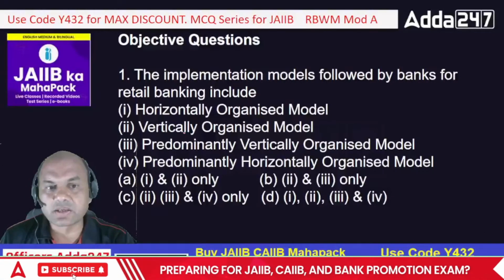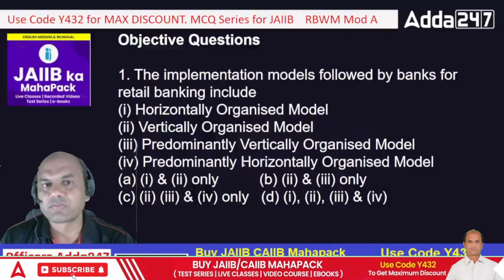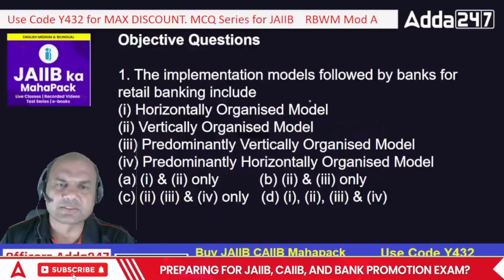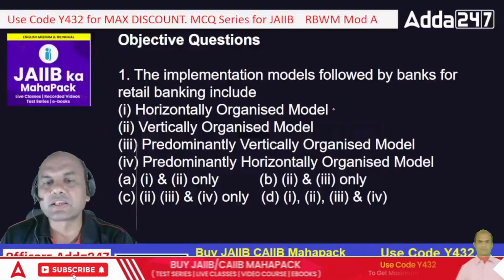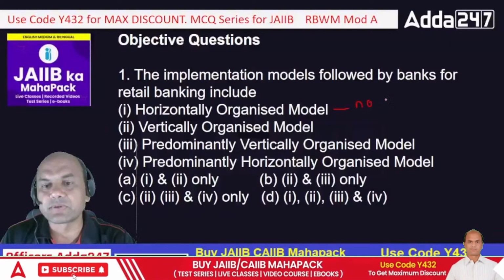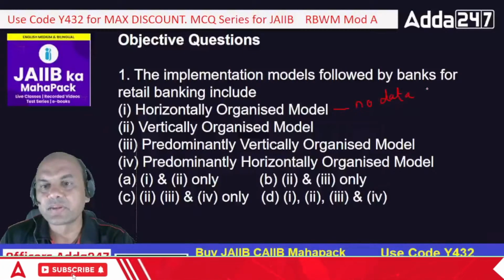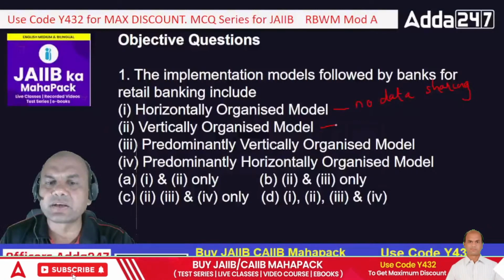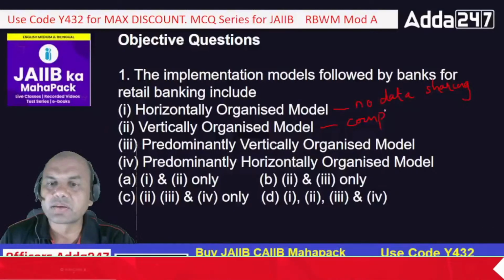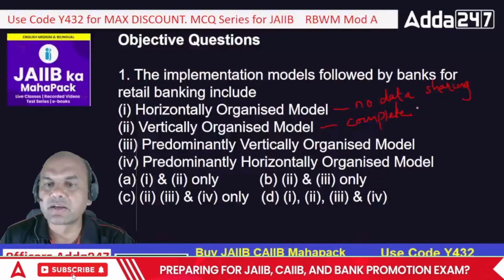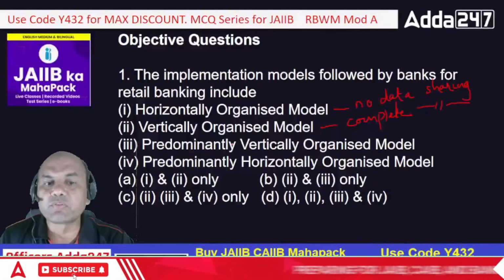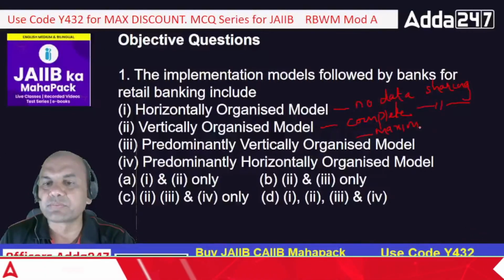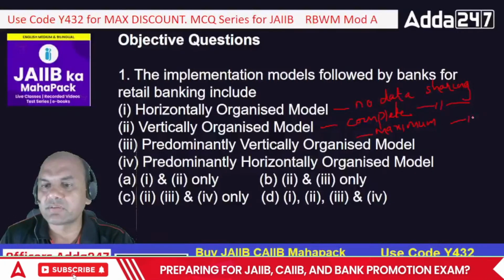Horizontally organized or vertically or PV or PH? What do you say? Firstly, do you know these models? Remember, I'll just give you the hint. I've taken a separate lecture on this, but horizontally organized means no data sharing between the departments. Vertically organized means complete data sharing. Predominantly vertically means maximum data sharing. Here only the first word is changing.